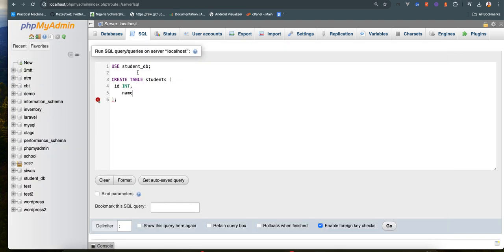So let me do this so that we just move fast. I do this. You can see it's already telling us red, meaning next thing is what? Name. So name is supposed to be in what? VARCHAR. And then we can assume what's the longest name that we have there. Let's say 100 characters, right? Email, VARCHAR, also 100 characters. Phone number is what?